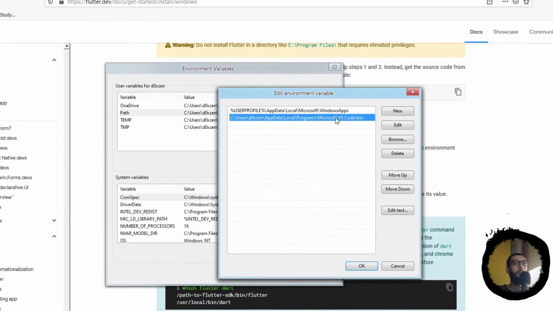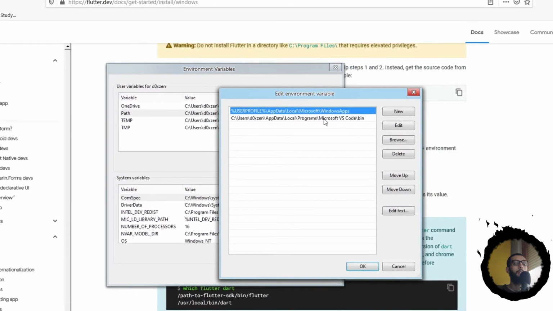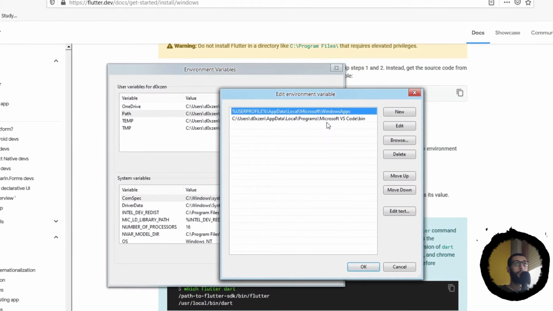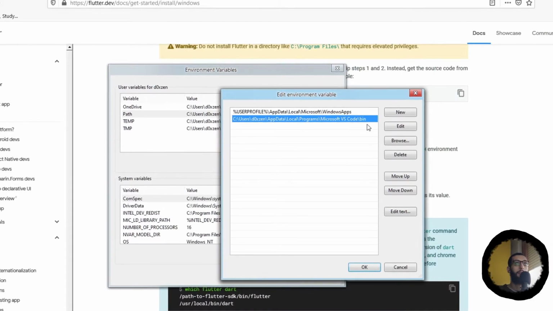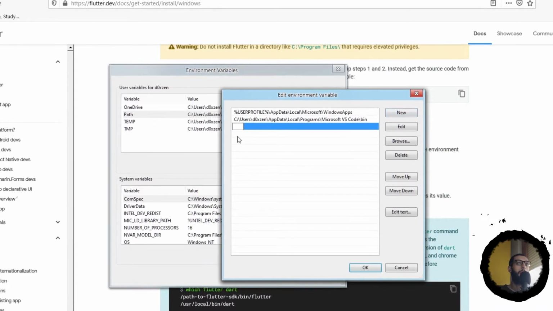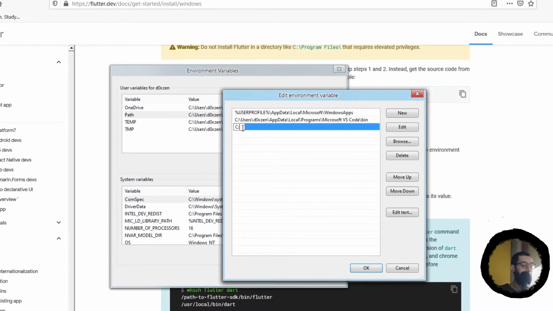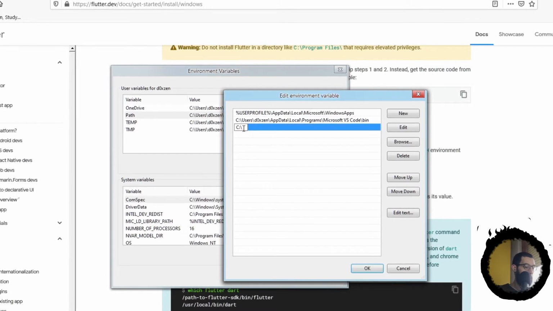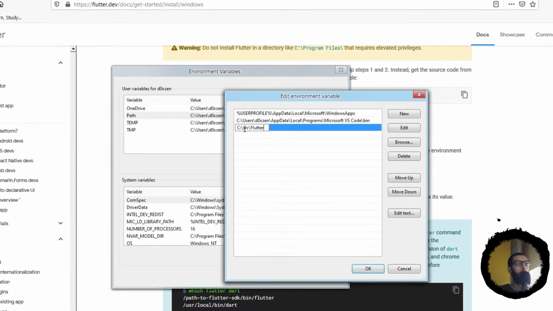As you can see, I have other things in this path variable. You don't have to delete them. For example, I have Visual Studio Code. Now let's add a new one with New, and type the path where we put our Flutter application. So src Flutter.